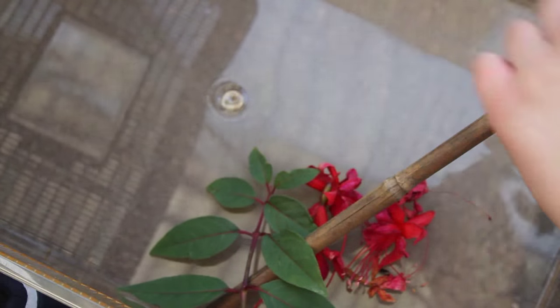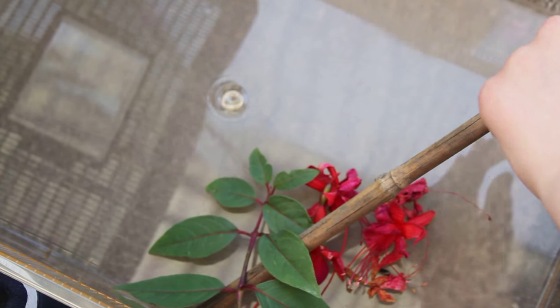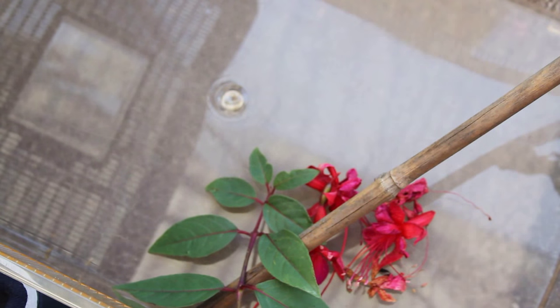So, a lot of you guys asked me what happened to the elephant hawk moth larvae after I filmed it the other week. It is doing very, very well. So, first of all, I set up its little house. I read that it likes fuchsia, and I happen to have some fuchsia in the garden. I don't know if it preferred leaves or the actual plants, or the flowers, I mean. So I just put both in anyway, and I put a bit of bamboo in there.